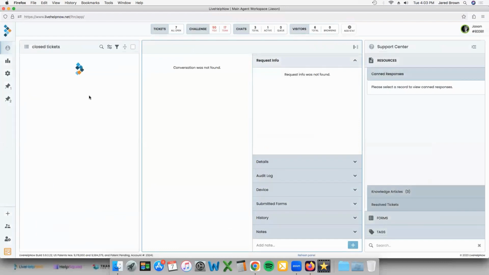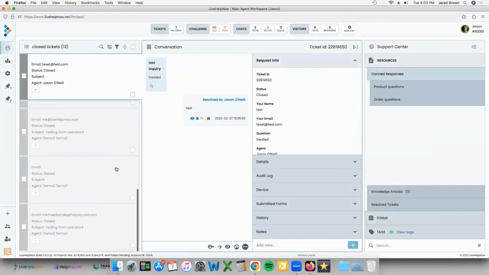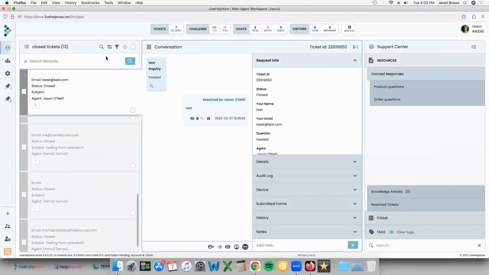Save. And this will give you your entire history of closed tickets. And you can just keep scrolling, or again, you can search and get to what you need.